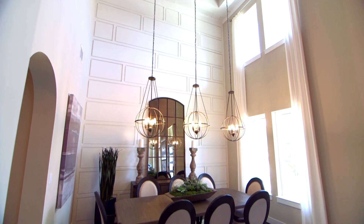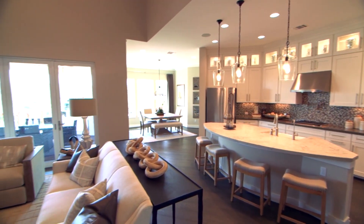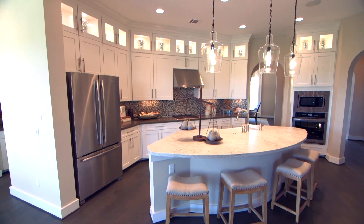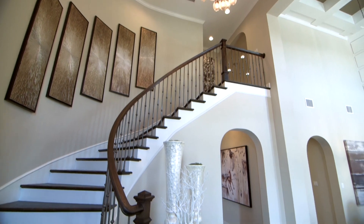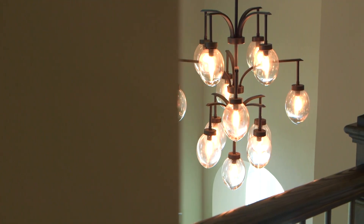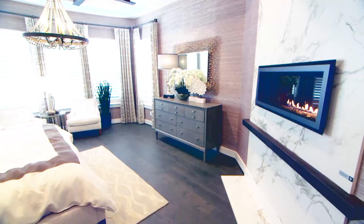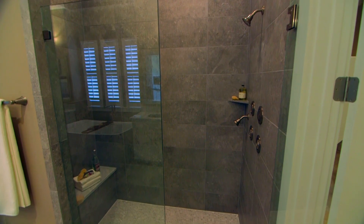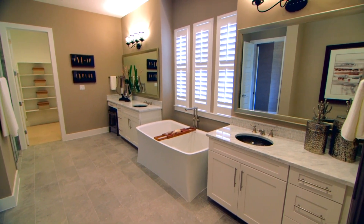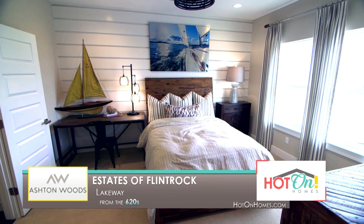We are so excited to have recently opened the doors of our beautiful Bellagio model. It is 4,500 square feet of amazing. Here at the Estates of Flint Rock, we have very unique floor plans, both one and two story plans, loaded with character. When you first walk in, the entry takes your breath away with the curved staircase, the rotunda, the two-story study with gorgeous windows, and the master bedroom is unbelievable. We do offer a higher level of personalization than other builders in the area, and this is a platinum level community with a higher level of standard features.